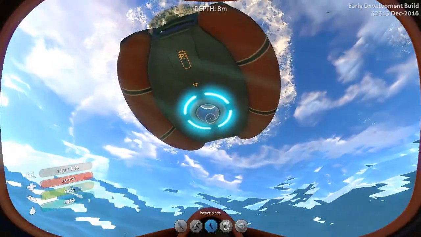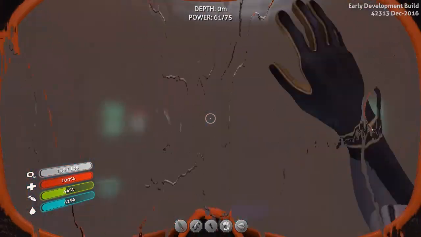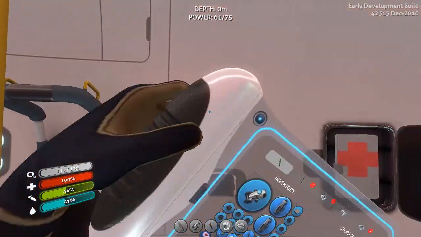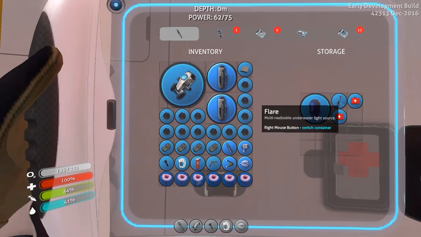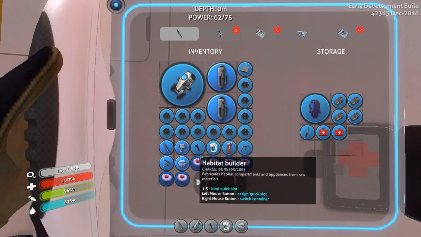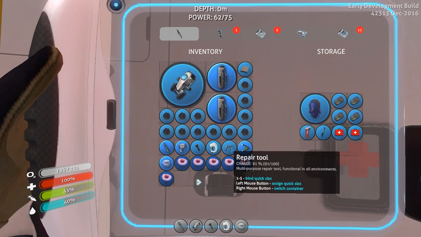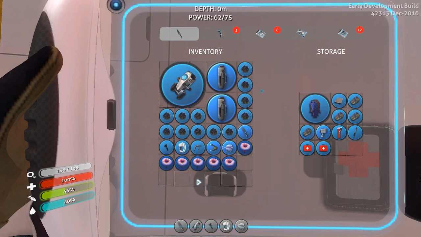My inventory empty enough? No. So I'm probably also going to make some more batteries, just so we have, like, a crap ton of them. Ah, that'll be handy. Actually, no. I'm going to fill this thing entirely with empty batteries, now that I'm thinking about it. Empty batteries and useless junk. I don't know, repair tool. Flashlight. Yeah, we don't need that. We don't need lead, and I can live without some of this titanium.